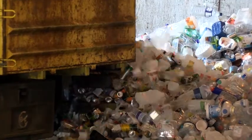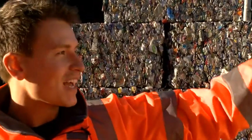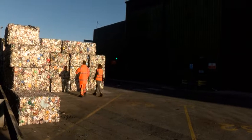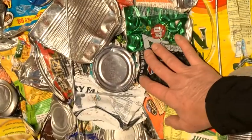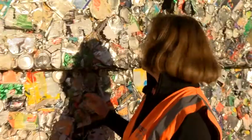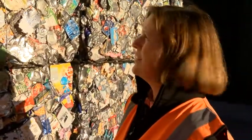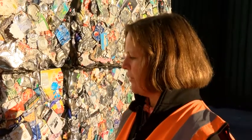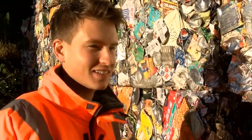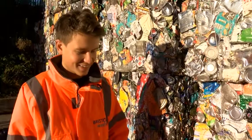What was really grabbing my attention were these fantastic metallic walls all around us. These are aluminium bales — the less shiny ones behind us are the steel bales. Generally drink cans, but you can see some food tin cans too — all get crushed from our baler after being separated in our transfer station. So today, Jamie, we're going to find out how this aluminium can turns into one of those bales.